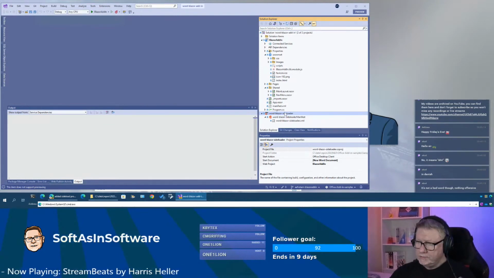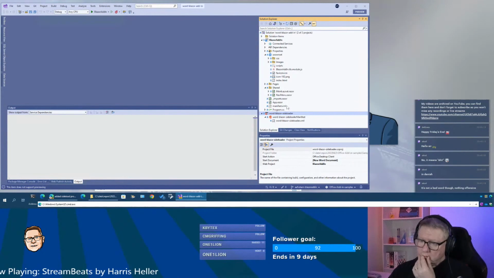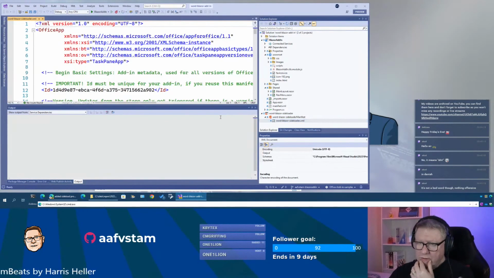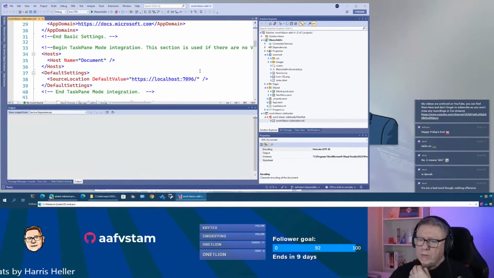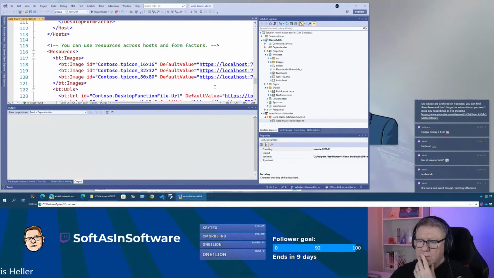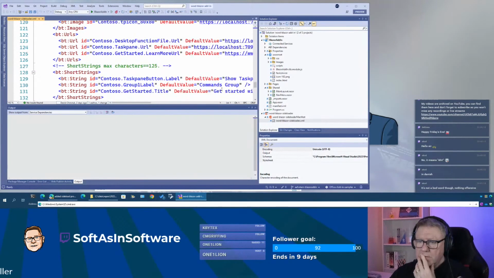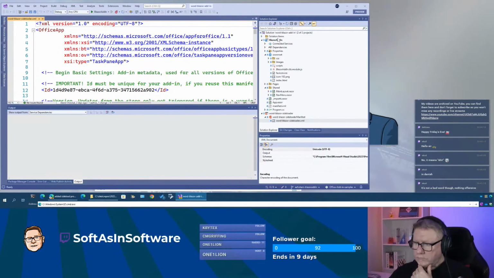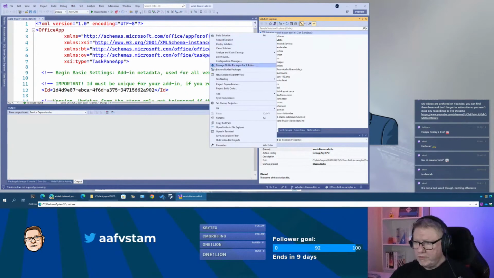This wants to merge from to Blazor add-in. Okay. Let's try that.